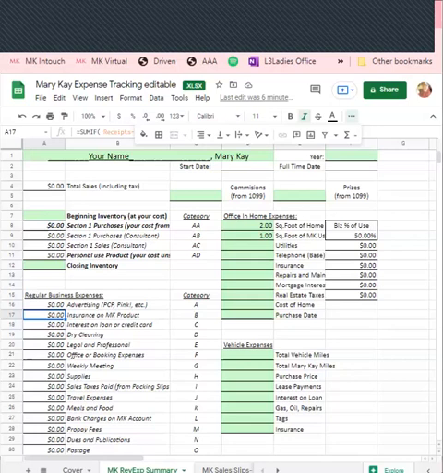So you can utilize a very simple mileage log. It could just be a notebook that you keep in your car. There are designated mileage logs you can actually purchase from Walmart or Office Depot, very inexpensive, $3 or so. Or you could use an app that tracks your mileage in the background of your phone.